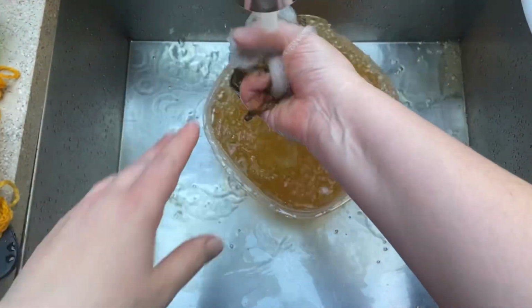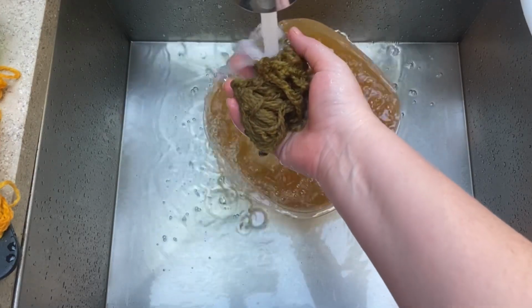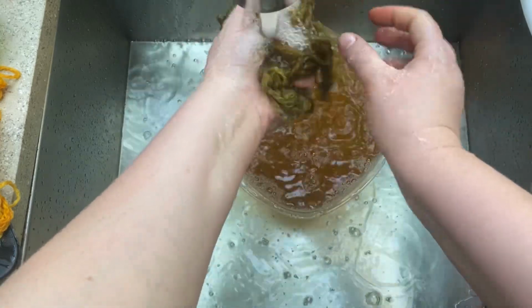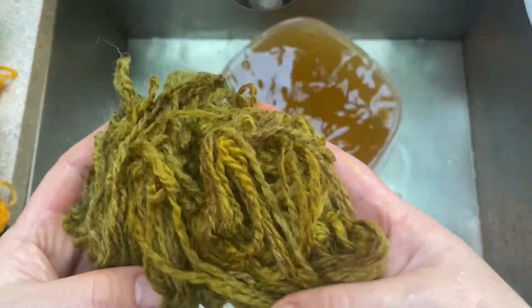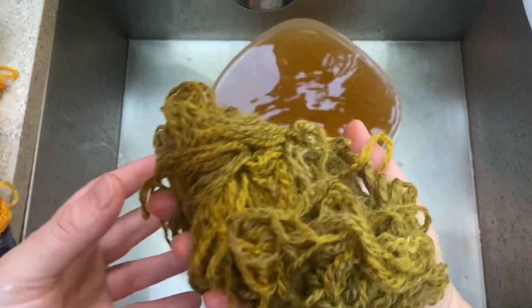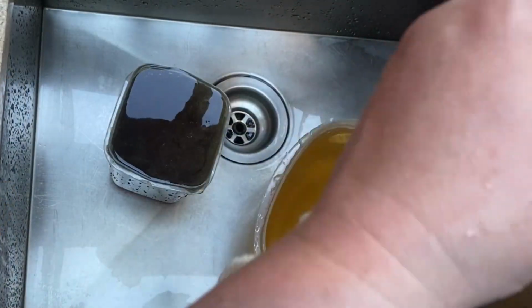That was the golden onion, and now I'm on to the purple or the red onion, and giving that green a wash, and you can really start to see that beautiful luminous mossy green coming through. I was really happy with the color. Now, I did find that the red onion left a little bit of a variegated effect in the green, and I think if I had left it for the full hour, that probably would have helped with that.